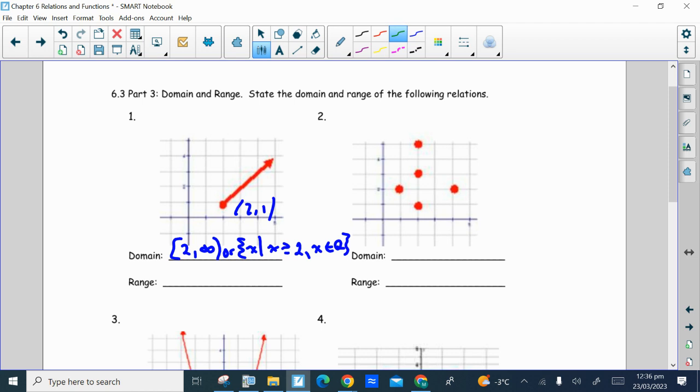The range, well, that talks about the y values. It asks, does the graph go up and down, and how far? So this graph has a minimum value of positive 1. That's the y value. And then it goes upwards from there. As it goes to the right, it's also going upwards forever. So the range would go from 1 up to positive infinity. Again, the 1 would be included. The infinity is never. If you wanted to use set notation for this, you have to remember that the variable is the letter y. You would say all values of y such that y is greater than or equal to 1. And again, y is an element of real numbers. So there's the domain and range for that one.